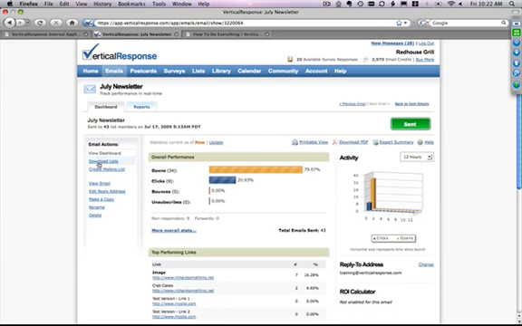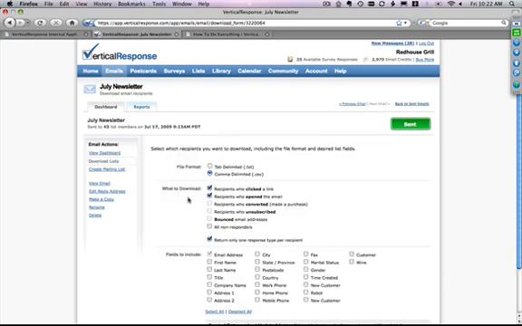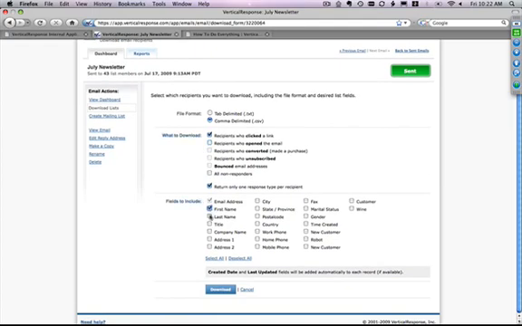And go down to download lists. I want to download lists of everyone who clicked a link. So I'm going to download a list of everyone who clicked a link in my email, include some information there, and download it. I can then open this up in Excel or Apple Numbers or whatever program you have available to look at lists. Then you could look at the links in this reporting. You can actually see the links that people are clicking.